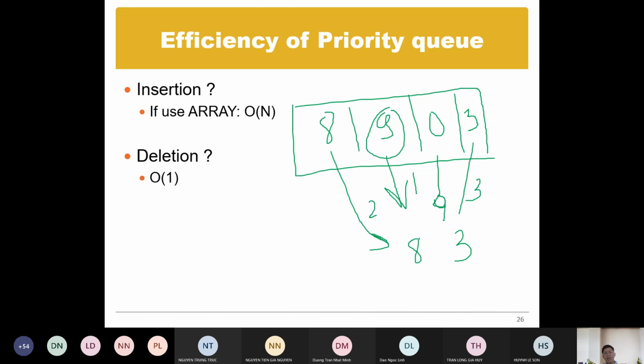Okay, so now let's think about that. If we want to implement it using an array, what should we do? What we can say is that we can sort the array.